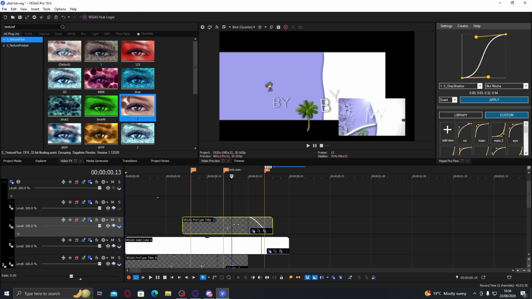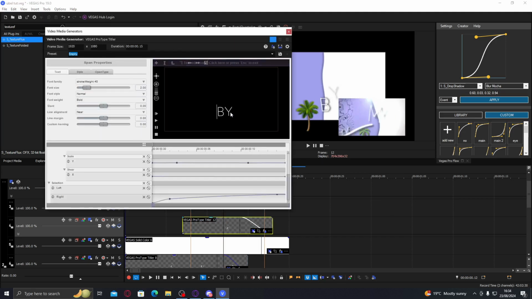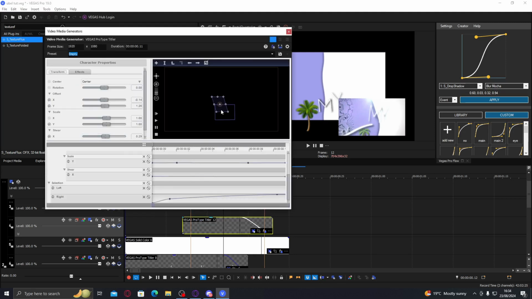How long does it last? And yeah, it basically fades out there. I'll change this to my. Looks like they're quite close together as well.